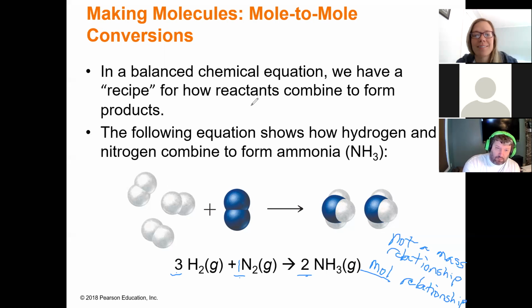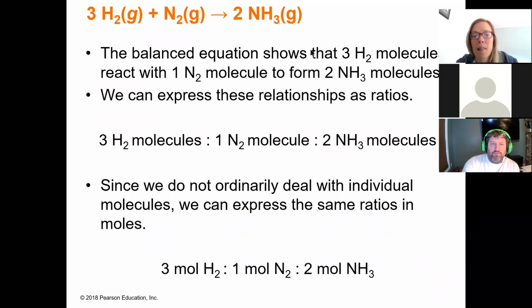Keeps our house clean. All right, so let's look at some of these relationships. If you write them all stitched together, it would be 3 of these for every 1 of these, for every 2 of these. They have it as molecules, but remember molecule and mole are equivalent to each other. So it's 3 moles of the hydrogen will need 1 mole of nitrogen to produce 2 moles of the final product. You guys see how that relates to the baking example?